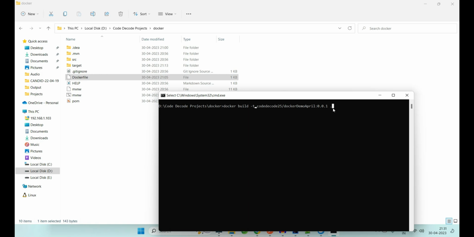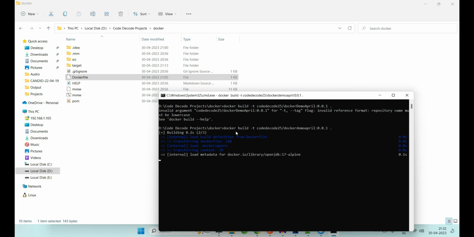the root source folder. If you try to do this and think of giving it camel casing with D capital and A capital, it will not allow you. It will say invalid argument, the repository must be in lowercase. So what you have done wrong is you have created a docker demo in camel casing thinking, okay, let's follow the best practice. But Docker doesn't work in that way. You have to keep everything in small case while creating an image. So your A must be small and your D must also be in smaller case.